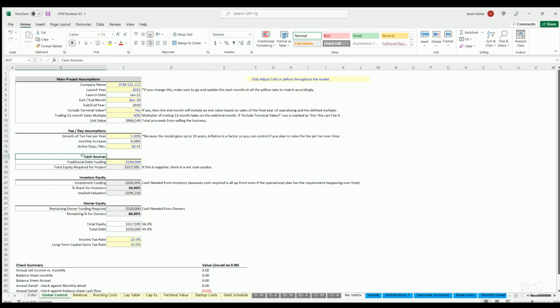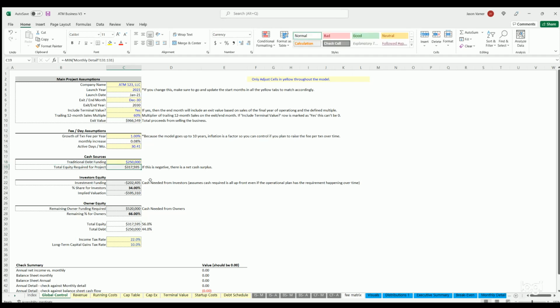Finally here, the model is going to solve for the minimum equity required. So this is showing you, based on all the startup costs, any burn, and all the assumptions that you've put in here, the minimum amount of cash investment that's needed, and this is after any debt is entered in here.